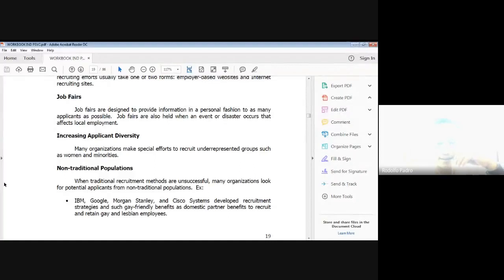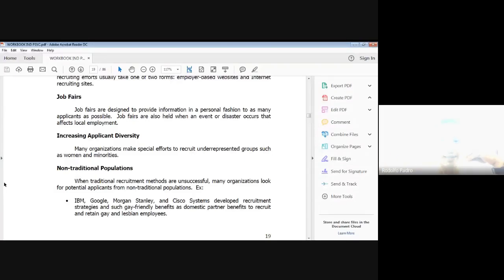Before, I was working in Kalahi Seeds in DSWD. I think this is one of the best examples of increasing applicant diversity. Why? Because we are also allowing women to participate in the projects we conduct in the community. So it is not only giving jobs meant for men. At the same time, we have to gather people, especially women and others, like for example tomboys, lesbians, and gays, because they are also human beings and we believe those people are also talented. So that's the purpose, to become a diversified organization.